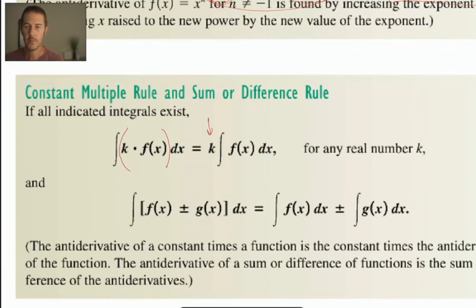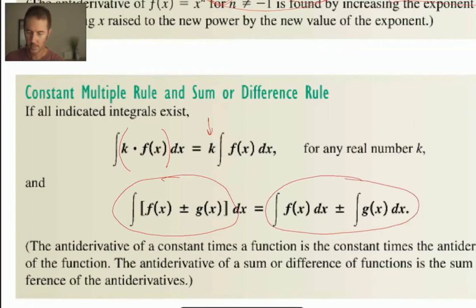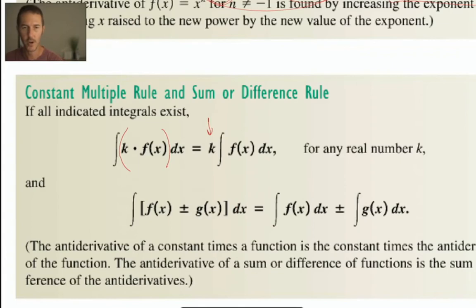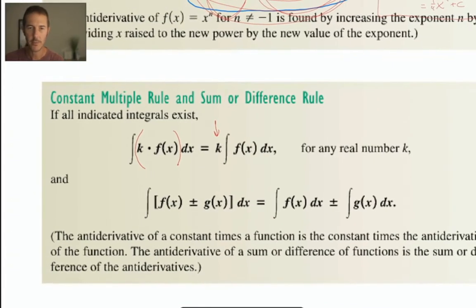If you've watched one of my first videos about derivatives, or perhaps you've seen your instructor or professor say this phrase, the derivative of a sum is equal to the sum of the derivatives. In other words, you can distribute the derivative process over addition or subtraction. Here you're seeing that you can do it with integration. The integral of a sum or difference is equal to the sum of the integrals, or the difference of the integrals. So again, it looks like we're distributing integration over addition and subtraction. So that's a thing that you're allowed to do. It's a rule.